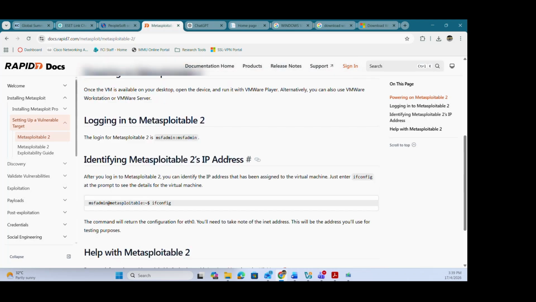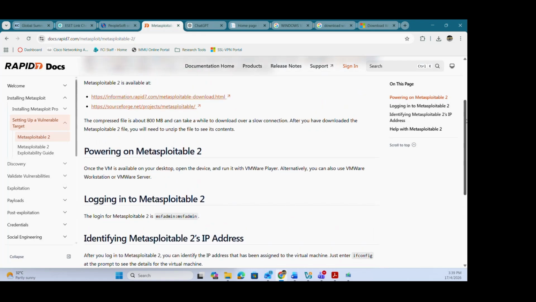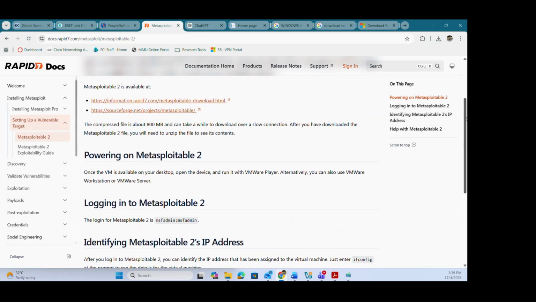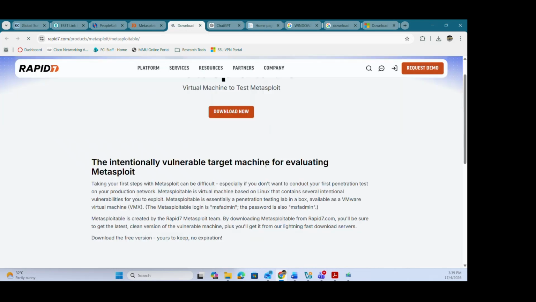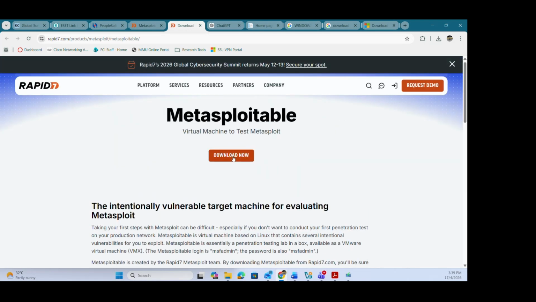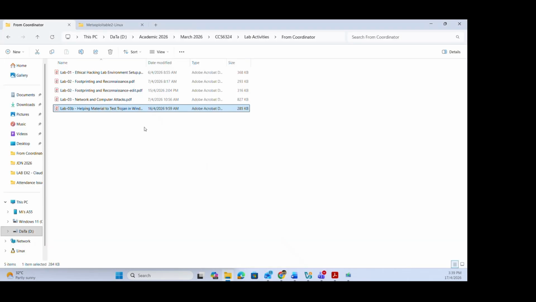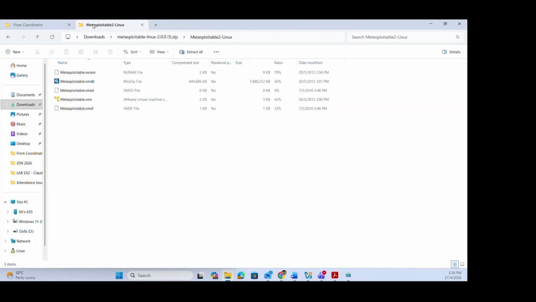This Metasploitable virtual machine is considered a vulnerable virtual machine where you can test, right, in your controlled environment. So when you download this, either from here or here, you will be downloading a .zip file. Take download, you will get the zip file. By default, it is a zip file.